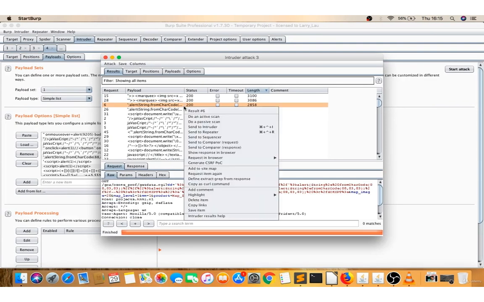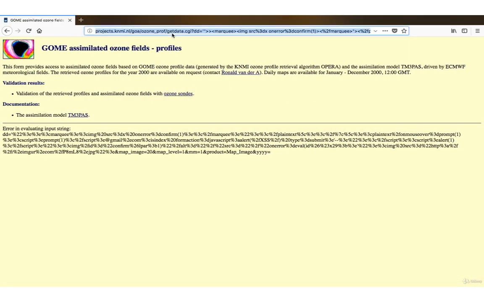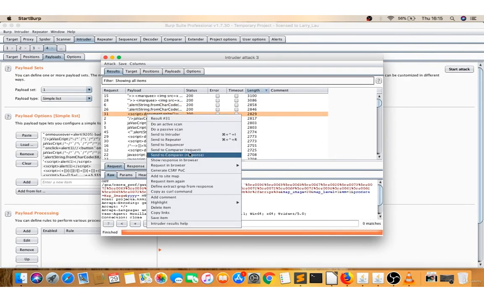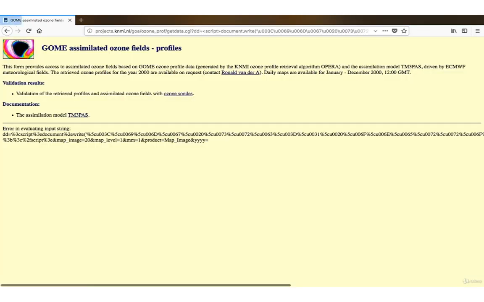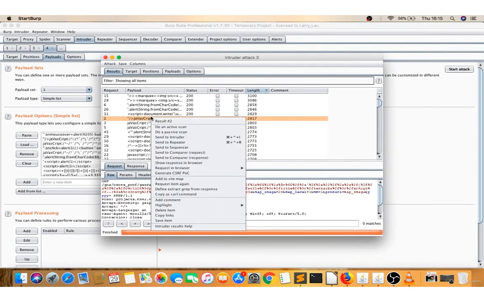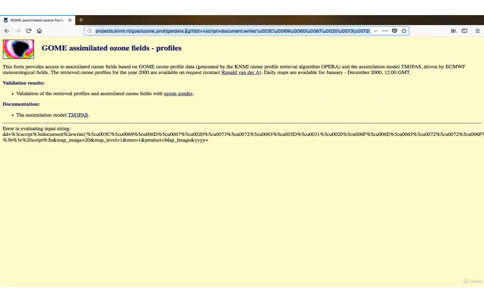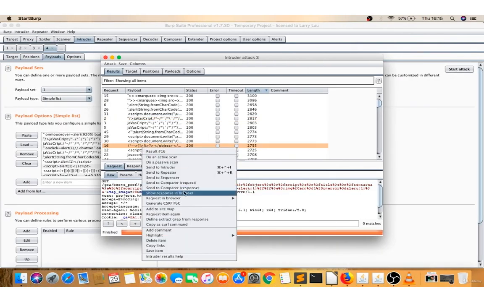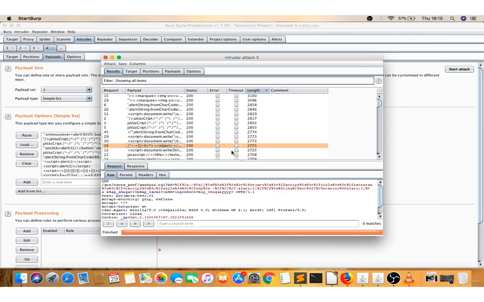Let's try this now, right click, show response in browser, it's not executed. Okay, let's try this, and this one, right click, show response in browser. Okay, so not executed, no problem.